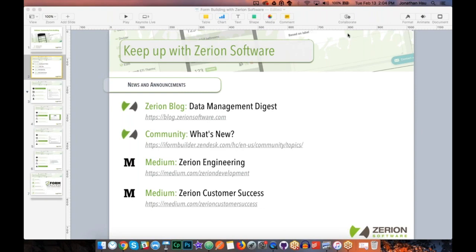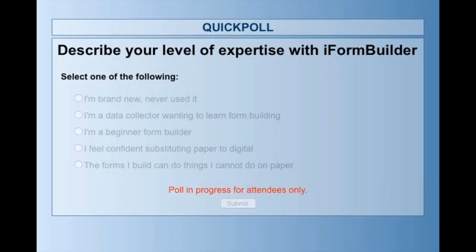We have a lot of people on current iFormBuilder or Zerion Connect plans, but also a small group who are just checking things out. The last poll is about your level of experience with form building. We have some brand new users, and people who have been building a good amount of forms and feel pretty comfortable with it. I'm going to close the poll and hand it over to you, John.